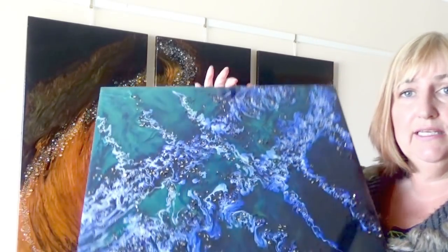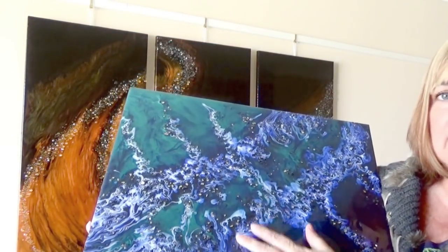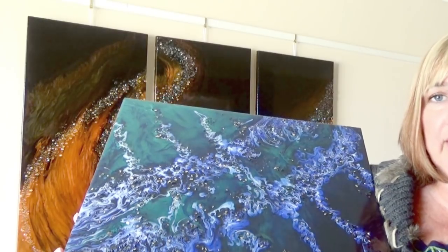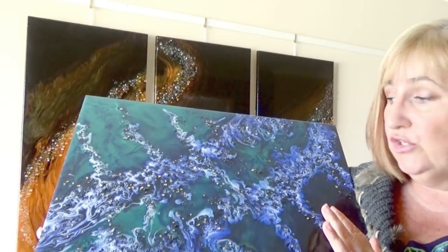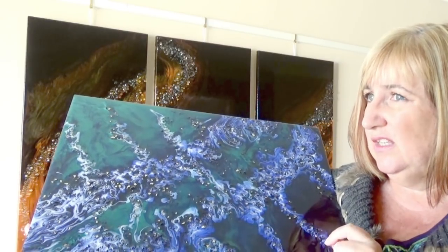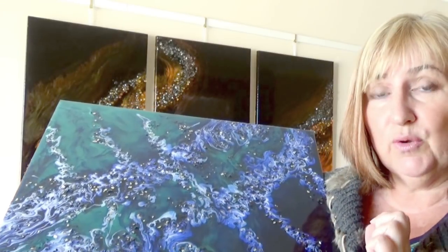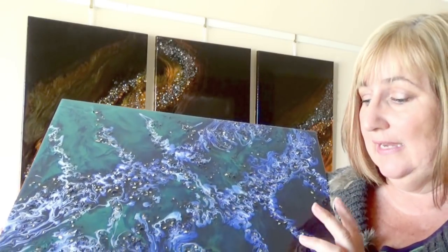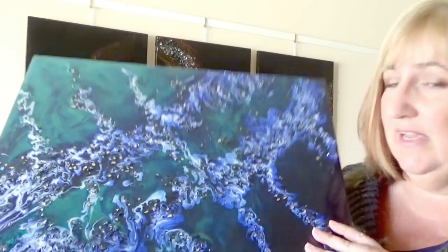So the piece I'm showing today is this one here. Now it started off with the Stormy Seas and the teal, and then I added the crushed glass, but I felt there was not enough contrast in it, so I decided to add some white. And it was when I added the white that I discovered this created a really interesting effect.